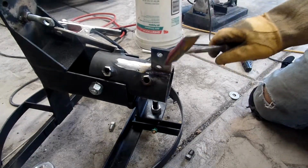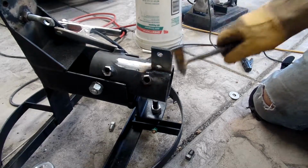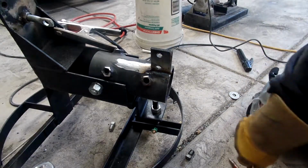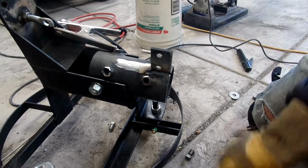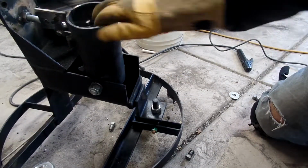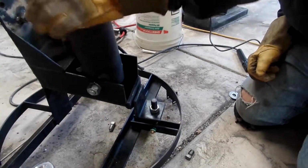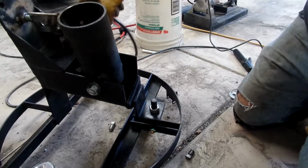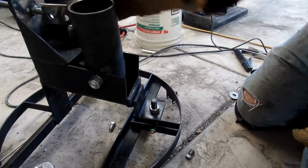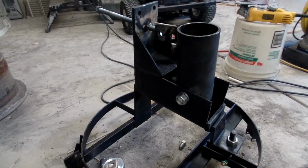It keeps running away from me. Cranked up the amps on the old Esab here. We're running about 93, and that weld's coming out nice and flat. And that will work. Cool. I can finally get this thing up on our pedestal we just made. And we'll see what she looks like. Kind of figure out what we're going to do for a tabletop.